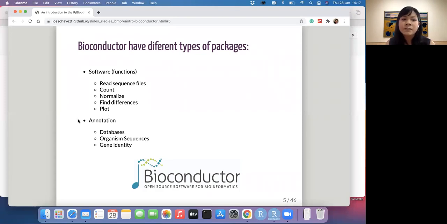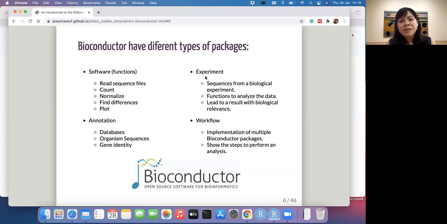On the other hand, there are also annotation packages, and these packages are basically databases with sequences of organisms that are well known, for example, the human genome. And also these annotation packages provide the gene identity for all of these letters that are contained in the book.